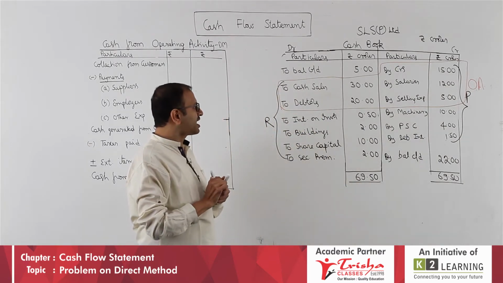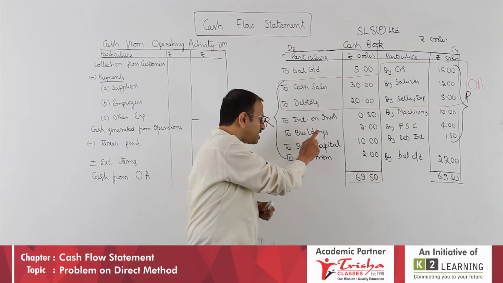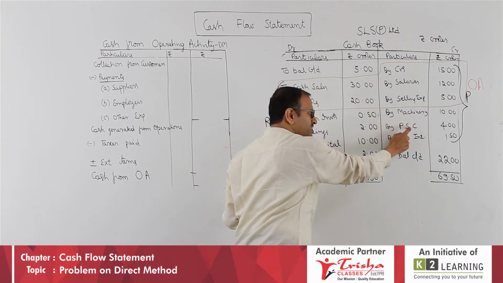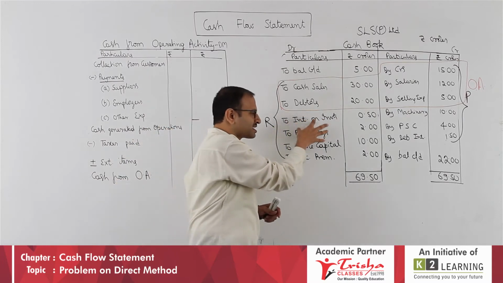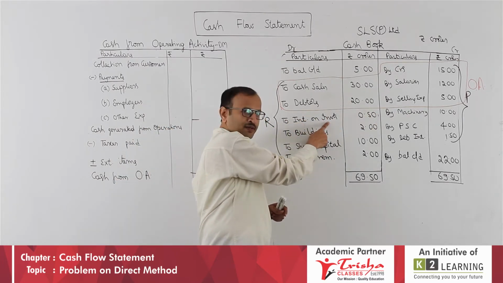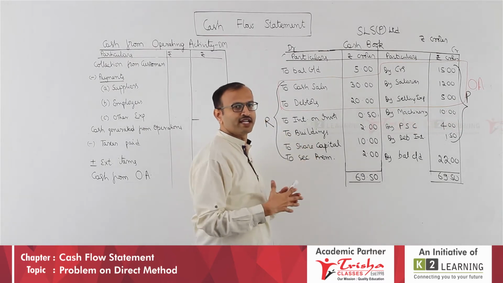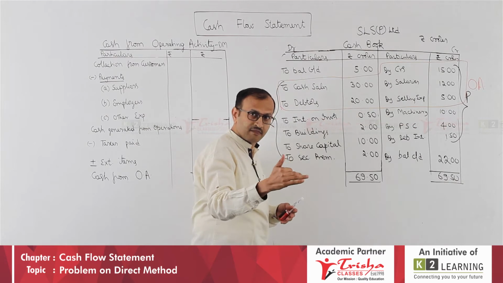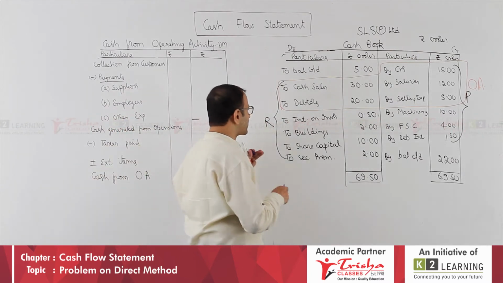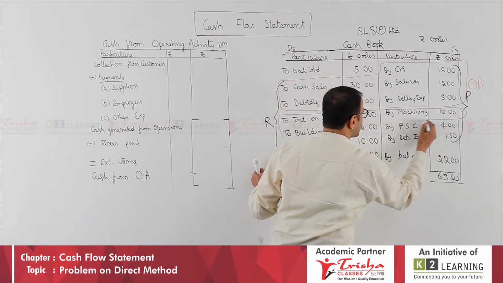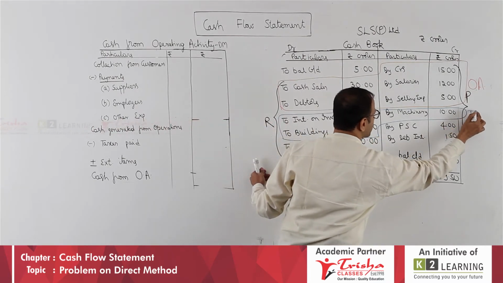Now, let us look at the next one, related to your investing activity. Long term assets related. Is it long term assets related? Yes. Here machinery, yes. Preferential capital, no. So, machinery, building and interest on investment. Investment is long term investments. So, these 2 are collections. That is one payment. Collection here is about receipt. Building means cash or bank to building. What is the meaning? You got cash and building gone out. It is a sale of building. You got money. In the same way you purchased machinery, machine coming in, whereas cash going out. That's why it is on the credit side. So, let us take this as the other activity. These are investing activity. What activity will we call it? Investing activity. IA we will call this investing activity.